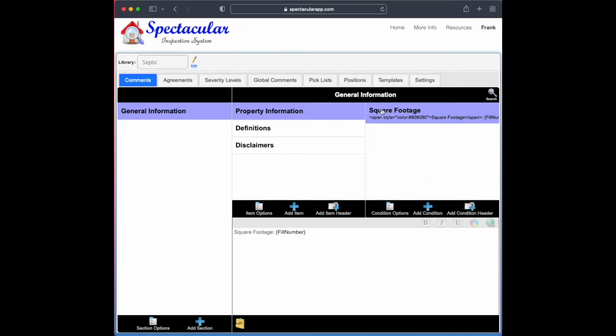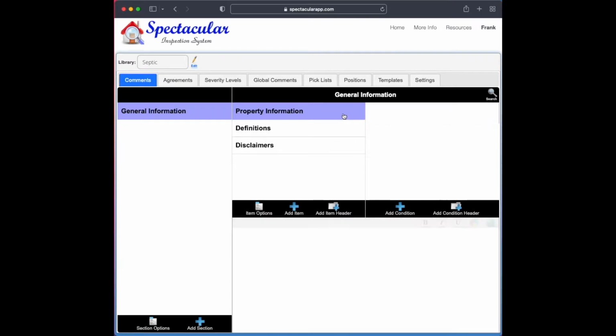And this is the comment name here. This does not appear on the report, but the comment does. Don't mind the HTML here. Let's see if we select it again, it'll probably, yeah, correct, okay.